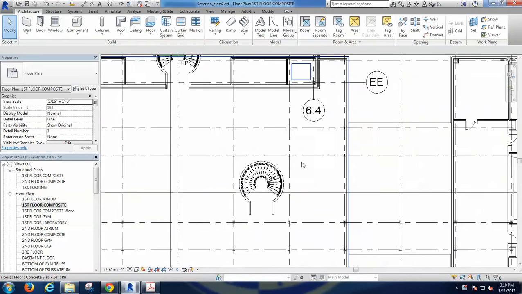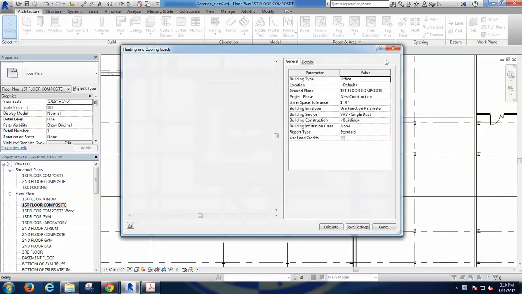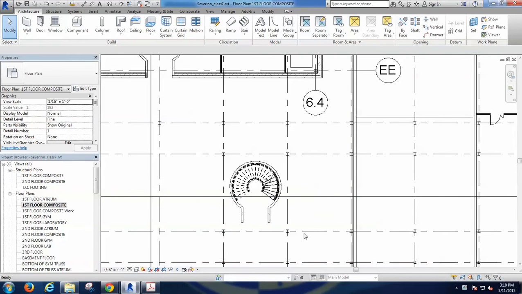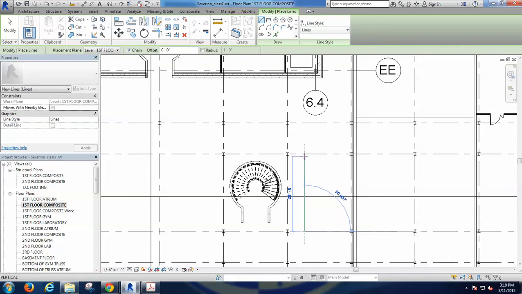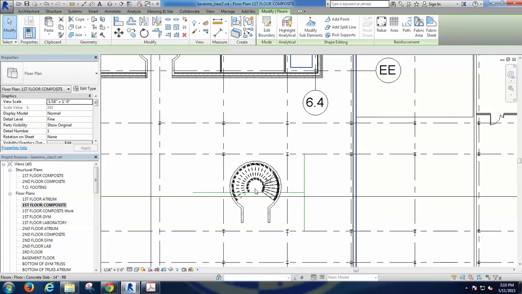I know that between these two columns is where I have the mezzanine, and the stair should be centered there. So I'm going to do a couple of lines, LI for line. Wait a second. To calculate that center between the two grids, I'm going to select, I'm selecting the floor by mistake, so let me Ctrl C once that's done.